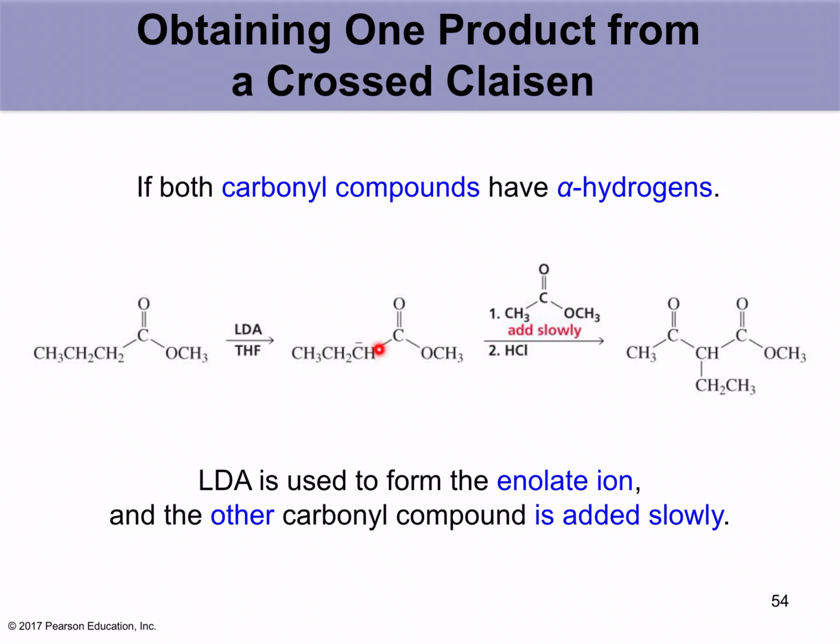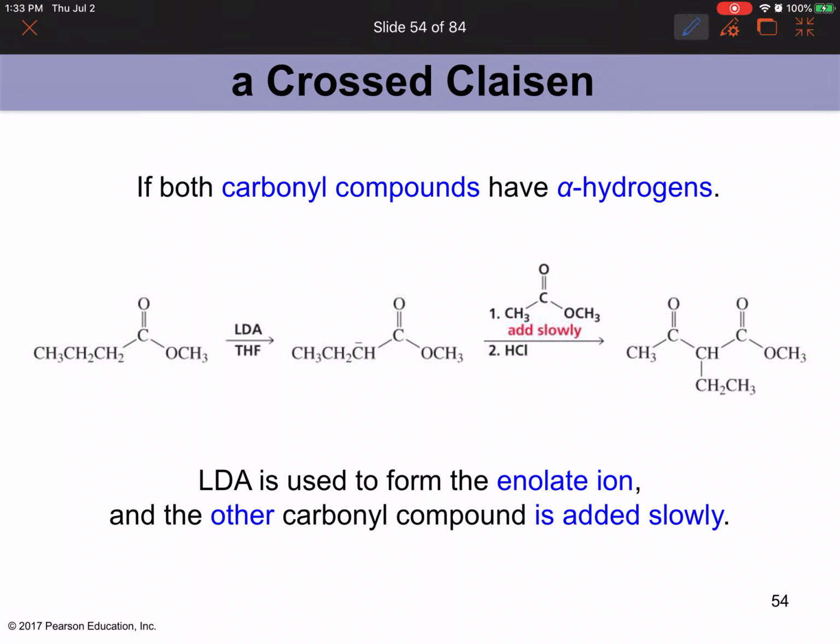So then there is no time for this to make carbanions. This has already been made. This is going to react with this carbonyl carbon and form the new bond. So this is the new compound. This part from this ester, OCH3 carbonyl group. This part over here, let me draw it or circle it.